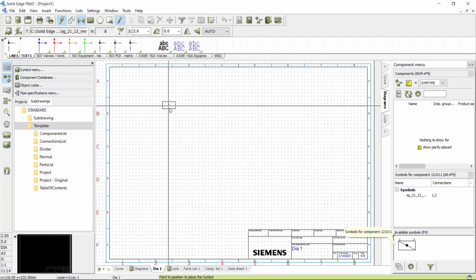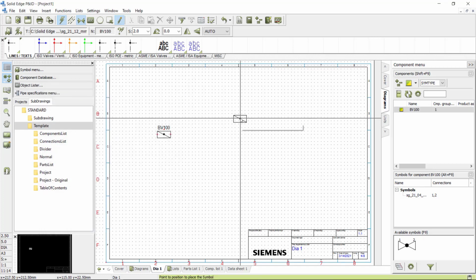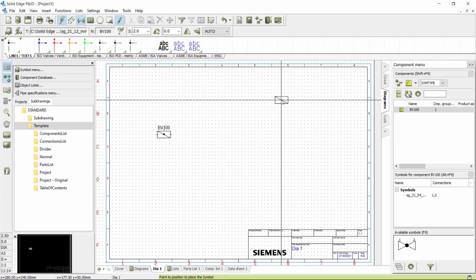Click on the P&ID ID against butterfly valve, which opens up the Solid Edge P&ID application where you can specify the article number of the butterfly valve. Once we link the two, the pipe specification has to be saved and the P&ID application has to be restarted.